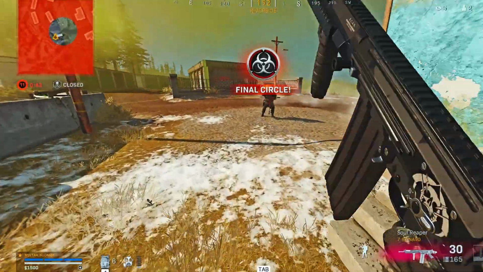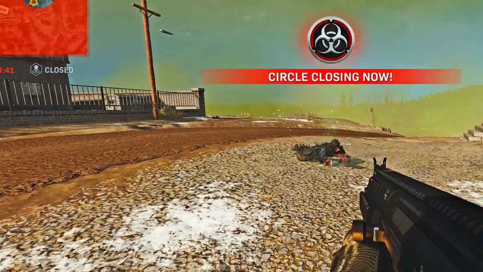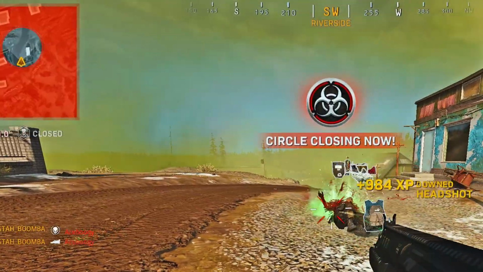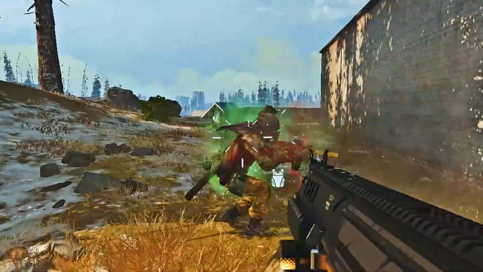And landing that one headshot is not difficult to do, especially when you are in hip fire distance. With these attachments, you can see here the crosshair with the FAL, if you're hip firing, is really tight. And this is what makes it amazing, it's a hip fire laser.